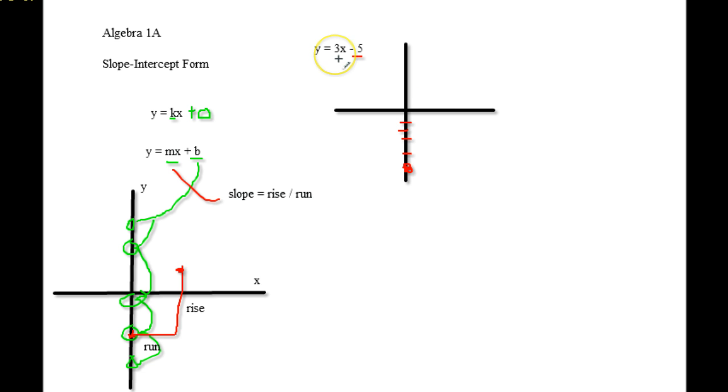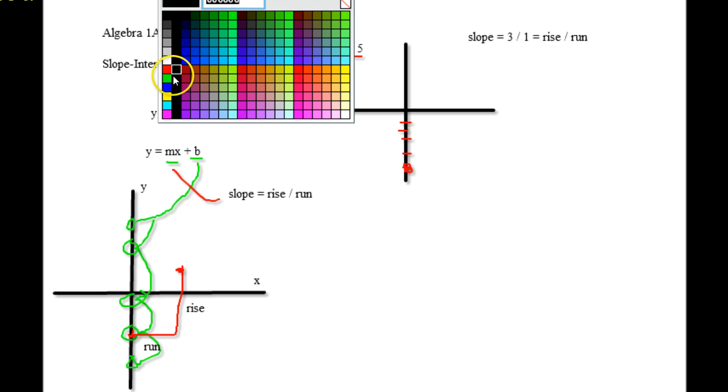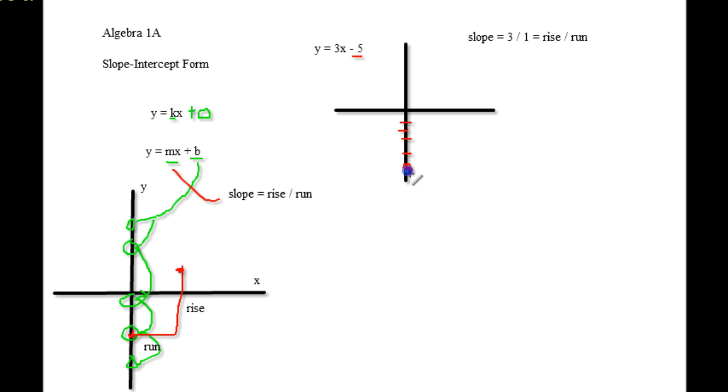And then our slope. If you notice, this is just a whole number, but technically slope is rise over run, so this is 3, so it's actually 3 over 1. That equals my rise divided by my run. So my rise is 3, my run is 1. My run is 1, so I'm going to go 1 to the right. And then I go 3 up. 1, 2, 3. And so I go to that point.